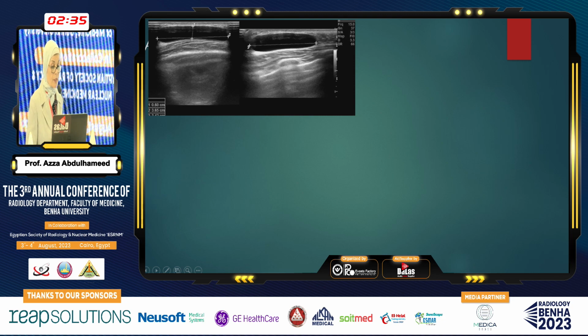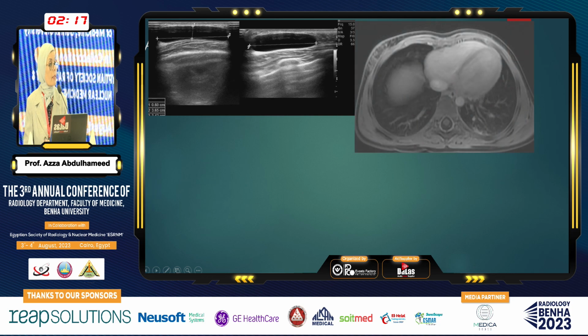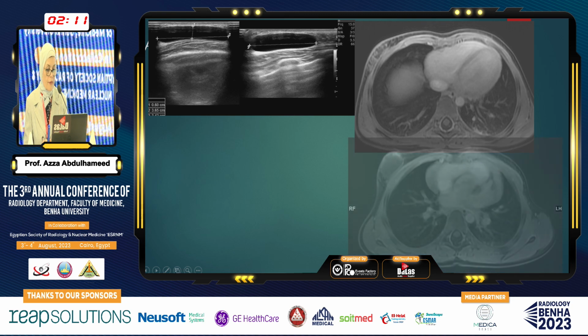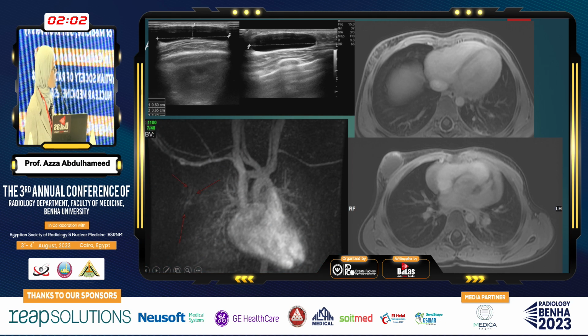A 5-month-old baby. You can see here a tubular-like structure, very superficially located. A cyst is not common at that age, 5 months. So we thought about vascular malformations. We opened the Doppler, no Doppler flow, so it might be a slow-flowing lesion. With the MRI, you can see here vascularity around the periphery of the mass. Okay, look at the arrows. They point to a venous flow. So this was a veno-lymphatic malformation.